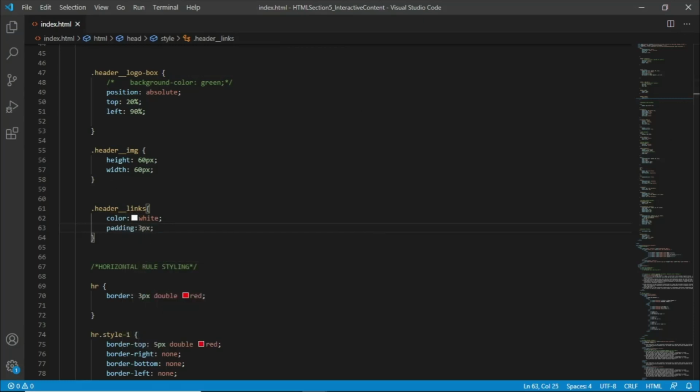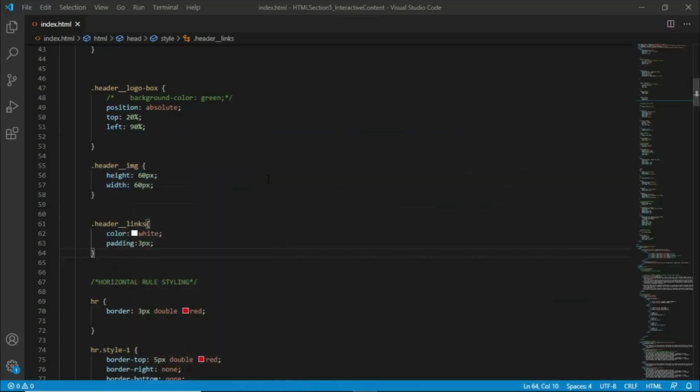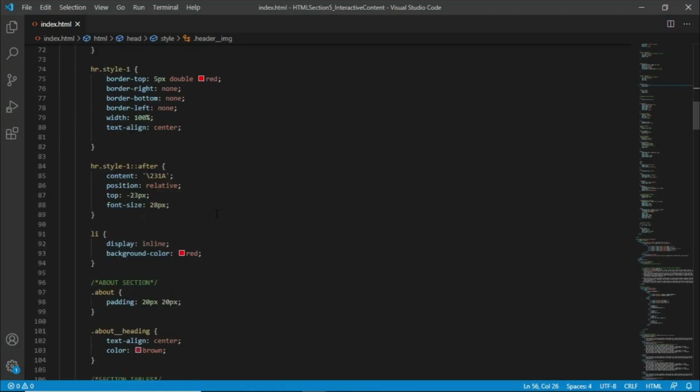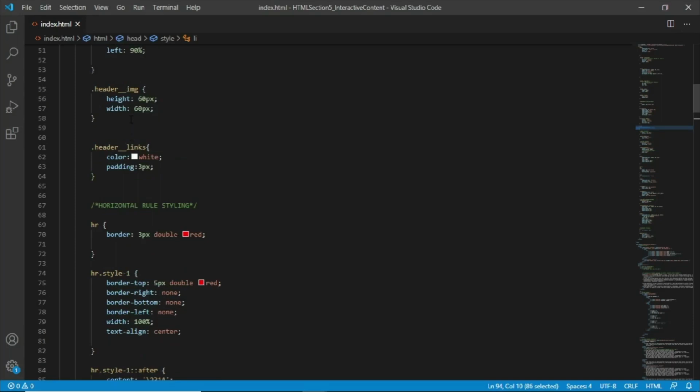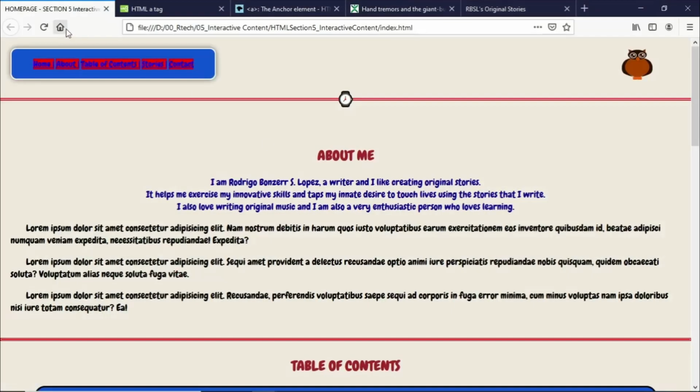So let's go to our project here and see what it looks like now. So there you go, we have 1, 2, 3, 4, 5 navigation links using the anchor elements. Now we want to remove the background color red here, so let's go back to our code editor and look for the source of that. We can see that we have the list element here that contains the background color. So let's save this, and I want to transfer this to the top here. Let's li. Now let's refresh our browser and check what that will look like.